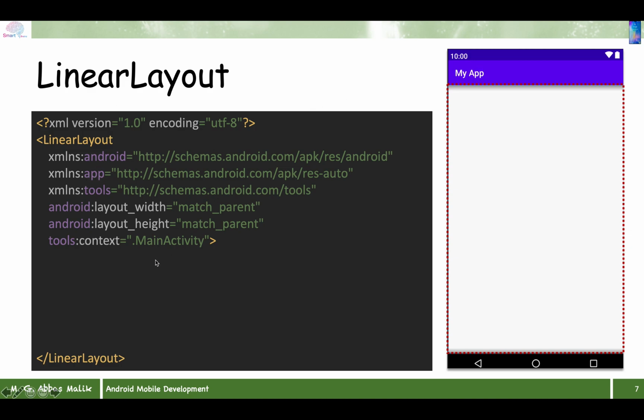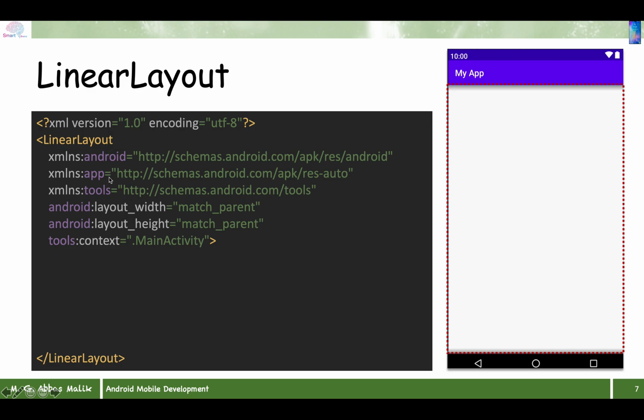So now if we look at the XML file, the layout file that I showed you in the practical example, I just changed it so there is nothing inside. This dotted line is an invisible line, it is not there, but it is just to highlight that specific linear layout which contains all the different elements inside it.